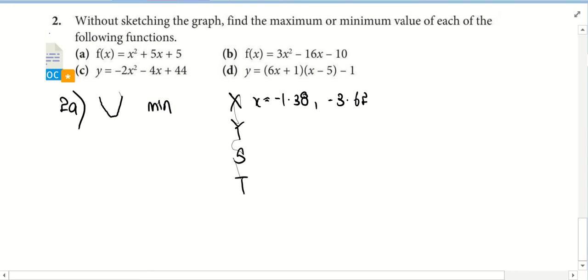I will not need to find the y-intercept - not useful, because the y-intercept won't tell us the line of symmetry. But I need the line of symmetry. Add those two numbers together, divide by two, what do you get? Negative 1.38 plus negative 3.62, after that divide by two, what do you get? Negative 2.5, right?